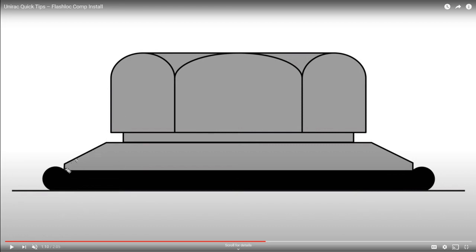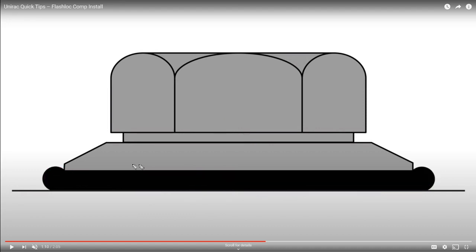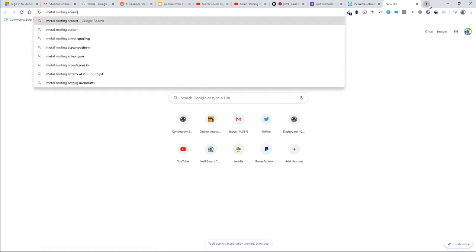But basically, what this is doing is putting some sealant underneath the attachment. And when this screws down, the sealant mushes out and forms a waterproof barrier. And this is not uncommon. I mean, on a metal roof, on a barn, you get a fastener, if you go to Home Depot, metal roofing screws.